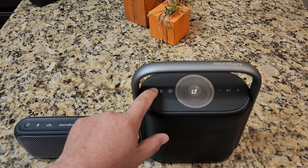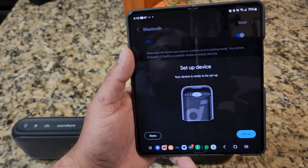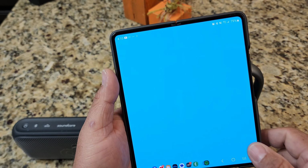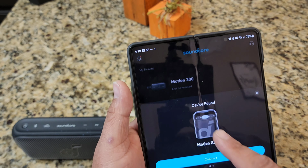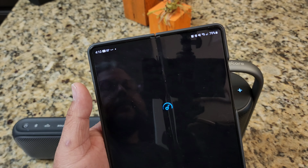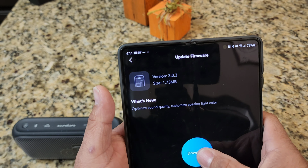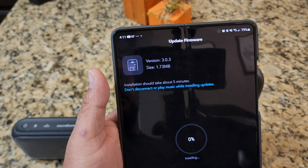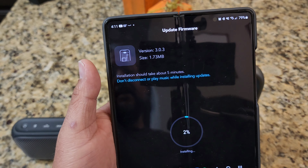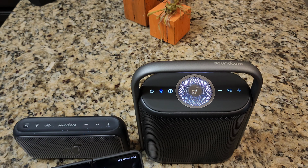Let's see how easy it is to pair. All right, so see, it's pairing the device. I'm sure it's gonna go to, see, I already have my Motion 300. Device found, connect, update. So it already wants to update. Don't disconnect. Installation could take up to 5 minutes. Restart, please wait a moment. All right, so it just restarted.